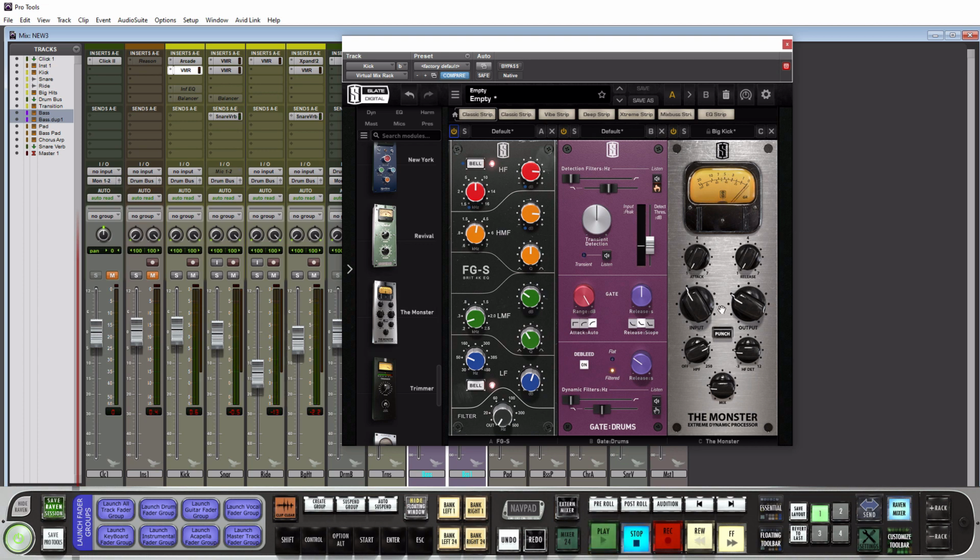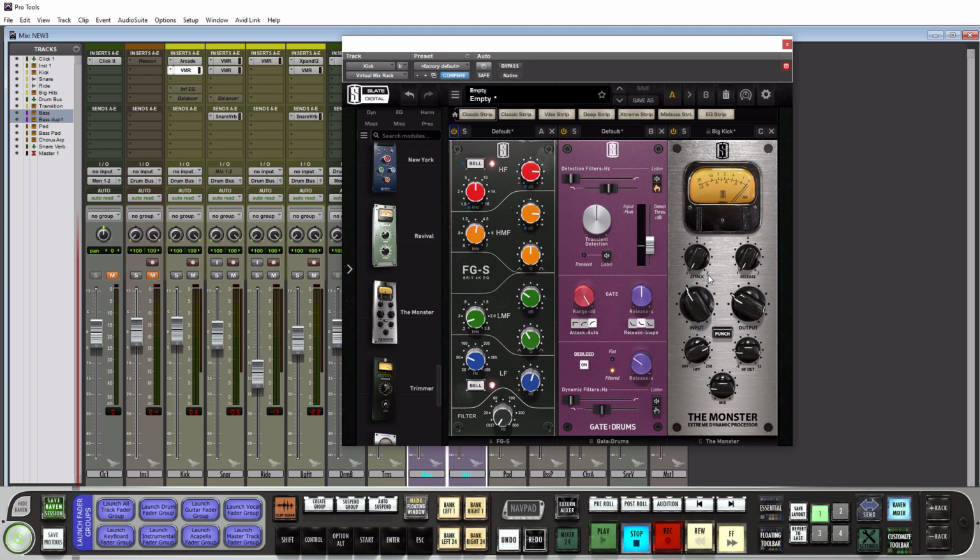All right, so I just brought that in very subtly, and as you probably heard in solo mode, it did bring out a little bit more of the beater sound, which we started to lose when we added in the gate drums here. We're probably going to add more of it back in before this tutorial's done. But for now, I think this does a pretty good job. Again, it's very subtle. It is highly compressed, but we're mixing it in at like 28%. So again, it's parallel compression at this point.